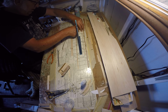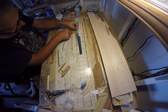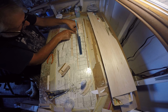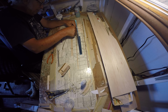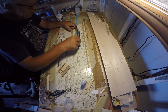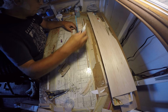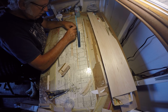All right, this should pop in here now. It's funny that it didn't go. That's just the way it is sometimes. It still doesn't want to go. I think I trimmed the wrong edge. All right, there we go. I think that's got it. We're in there. Okay, so check it with a square. Again, make sure you're on the mark on the plan, that you have the rib located in the correct spot.